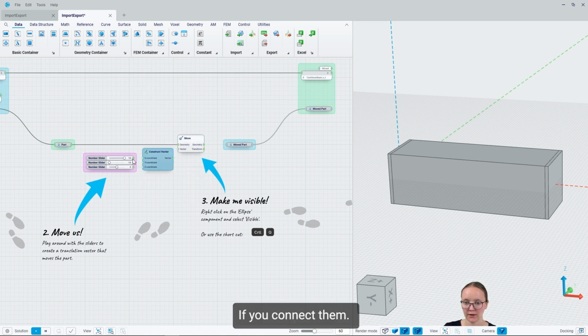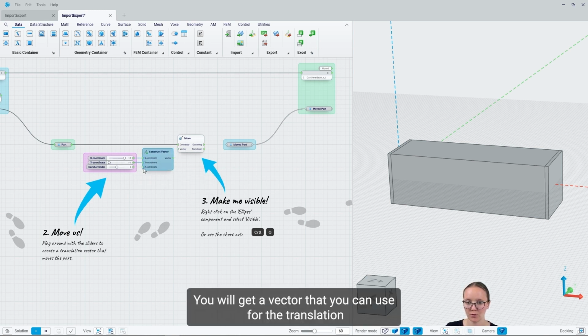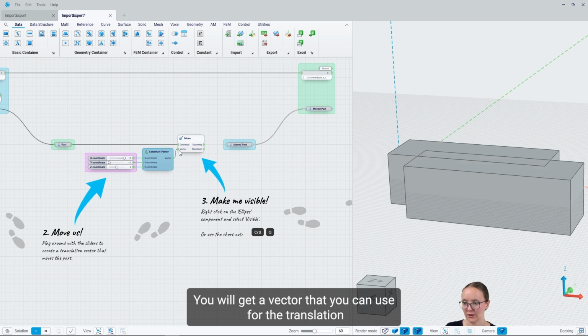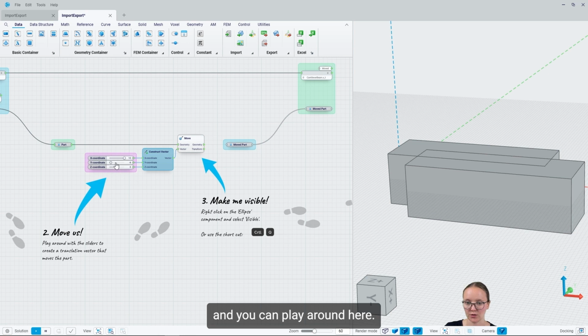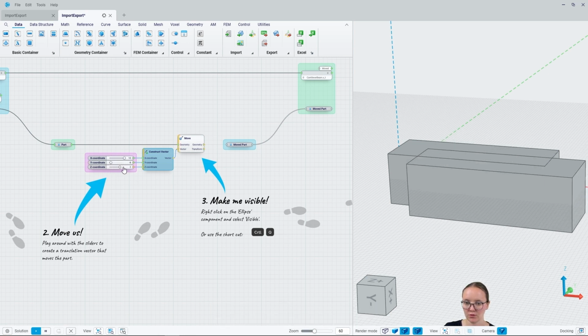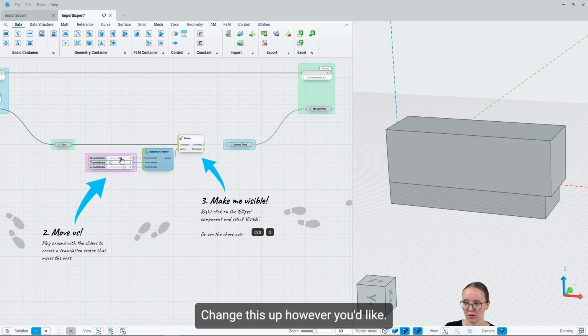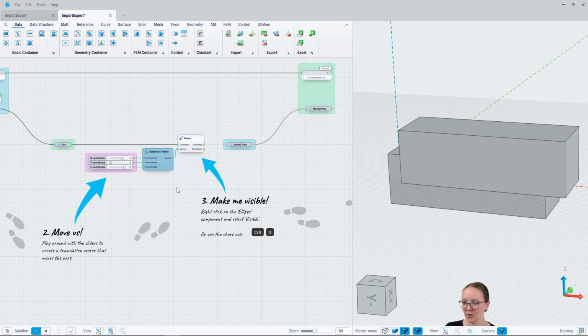If you connect them, you will get a vector that you can use for the translation. And you can play around here, change this up however you'd like.